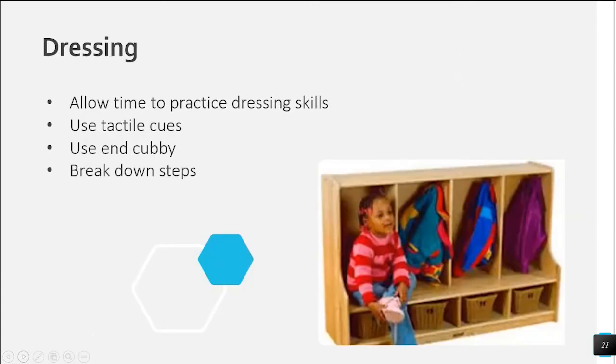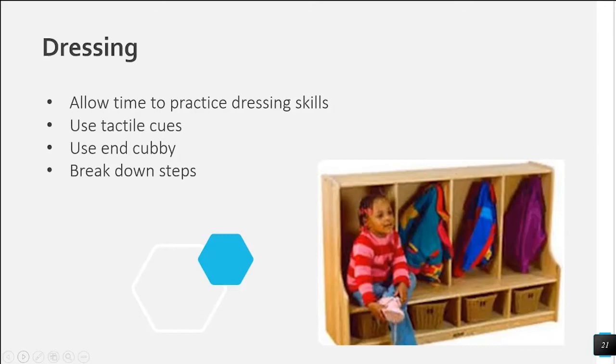Most children with a visual impairment will learn how to dress in the same way and at the developmental stage as any other child. A younger child will need to be taught the names of each article of clothing. This is easier if you are consistent in the order that you take off or put clothing on. Allow time and opportunity to practice dressing skills.